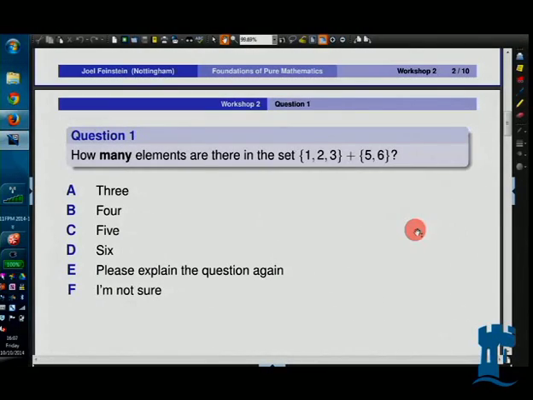Okay, I think we can probably go for a vote. Let's see. Got 53 answers so far. If you want to vote, please vote. Got quite a lot of different answers so far.